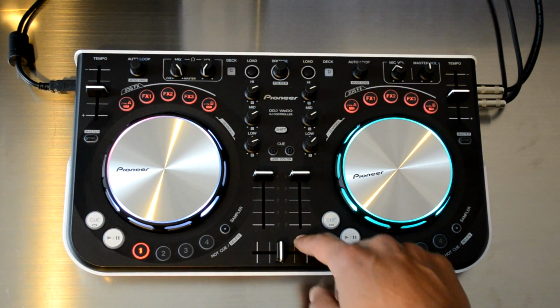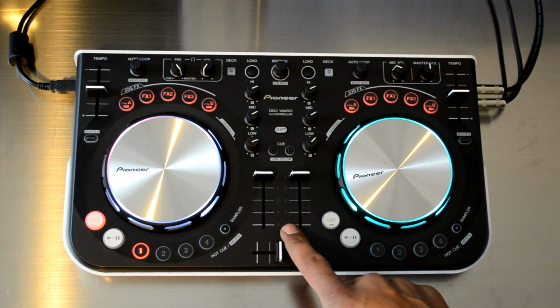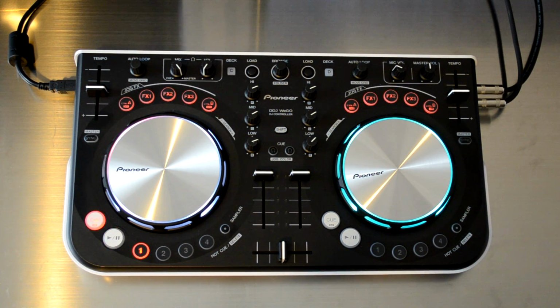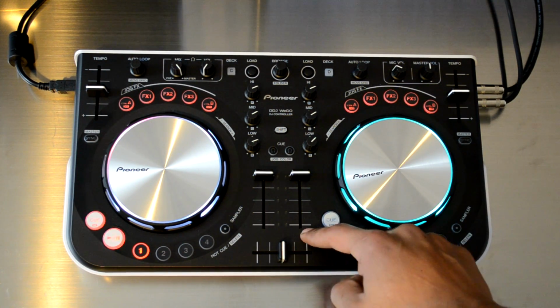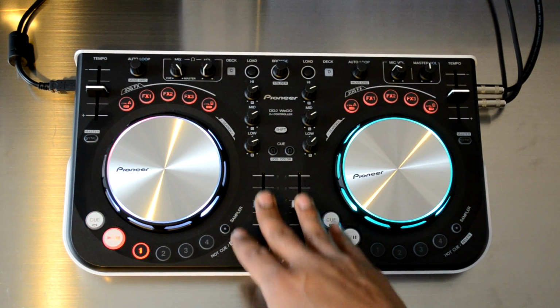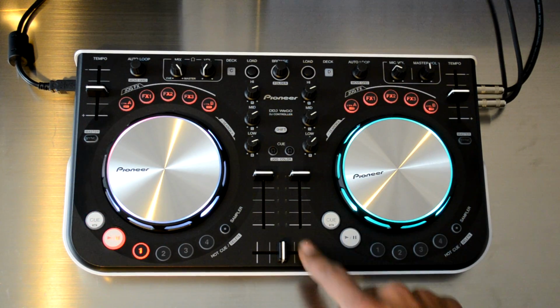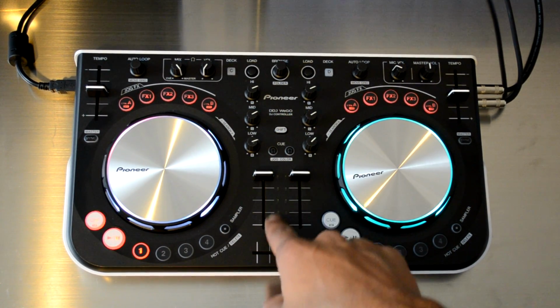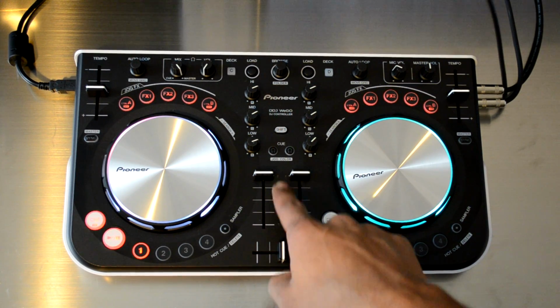You can change the crossfader curve settings to through, regular fade, or cut right there on your software screen, right above the fader it's located. And you have your line faders here that have more resistance to them, and they're a little bit longer in throw than the crossfader. Next up, you have your 5 LED meters here that let you know exactly where you're at in terms of volume in your mix.